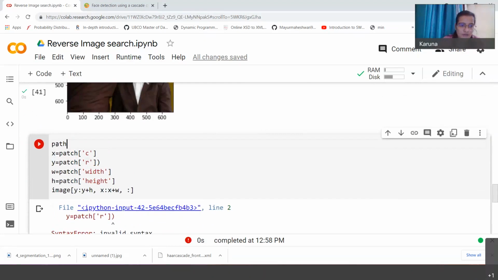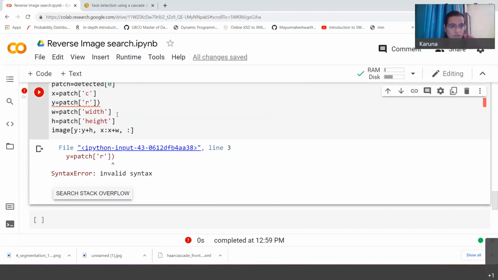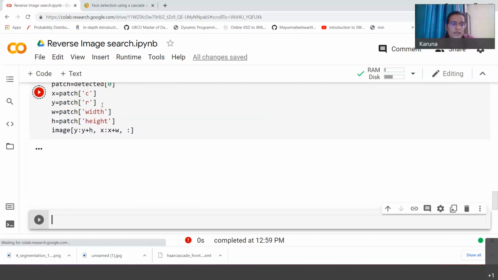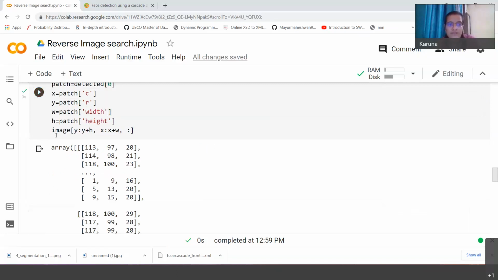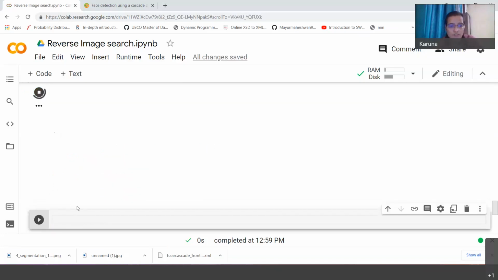Detected we have 2, 3. So we'll just put patch is equal to detected of 0. Let's put up the first one, and we have this image. We will store it in our faces, this first face.